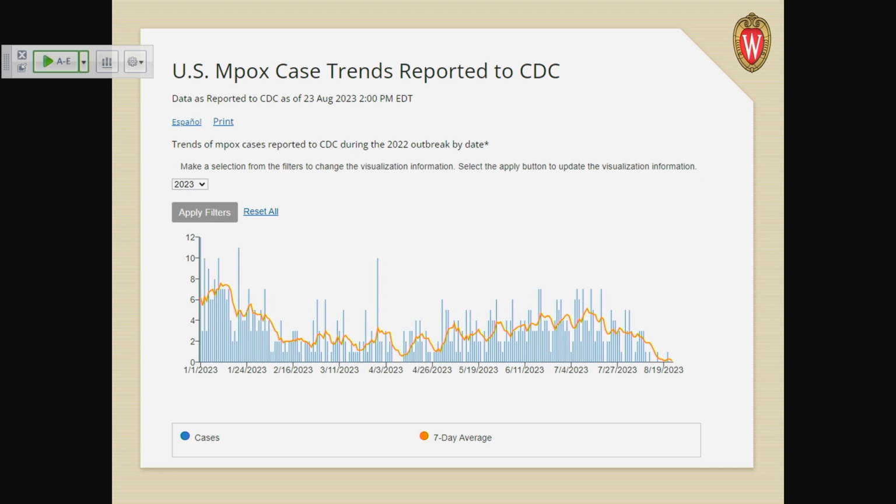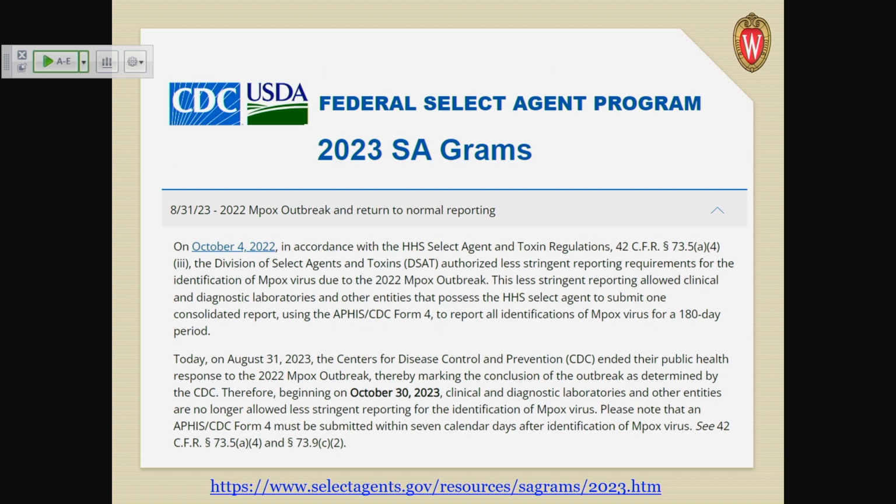We are much less stressed at the state lab being in this particular spot than we were last year, August, when it was 600. And I do want to point out this, end of last month, the CDC Select Agent Program put out this SA-gram, they call it, to say that as of August 31st, CDC ended their public health response, thereby marking the conclusion of the outbreak as determined by CDC.